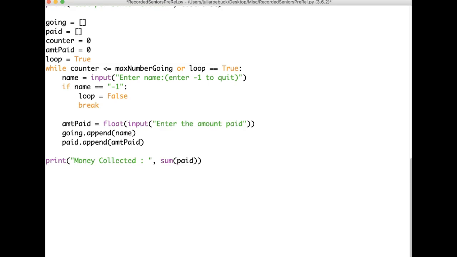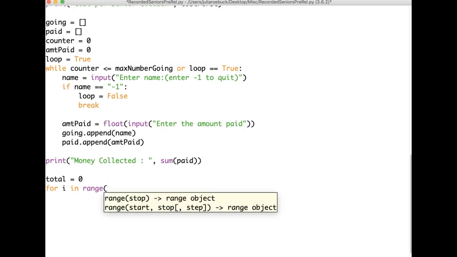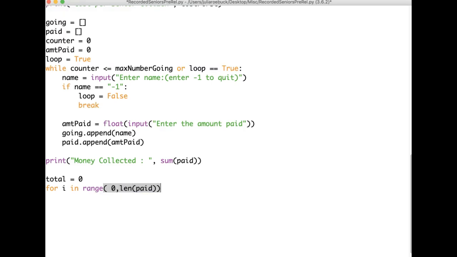We could, if we wanted to, do a for loop and it would add everything up. I'll just show you how to do that. Why not? So our total would be 0, and we say for i in range 0 to the length of the paid array, and our total equals total plus paid i.